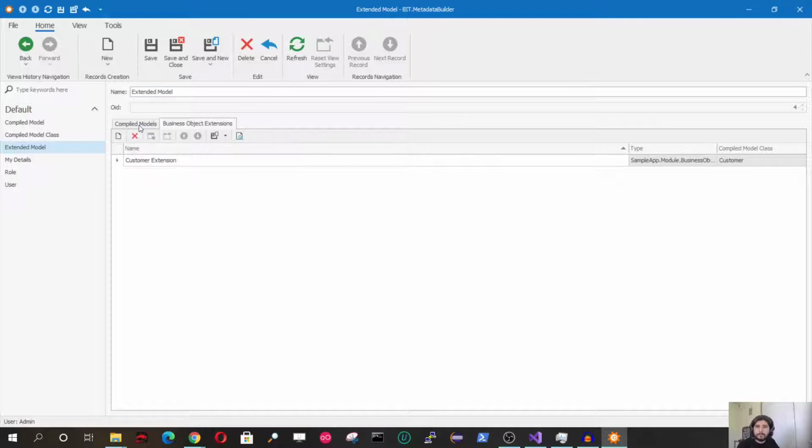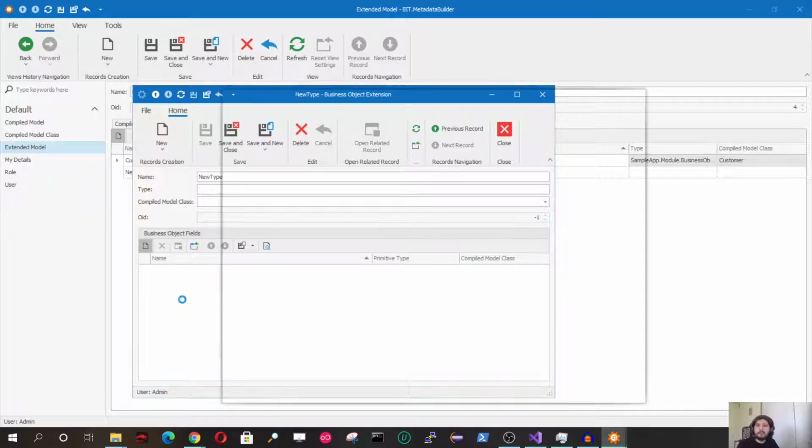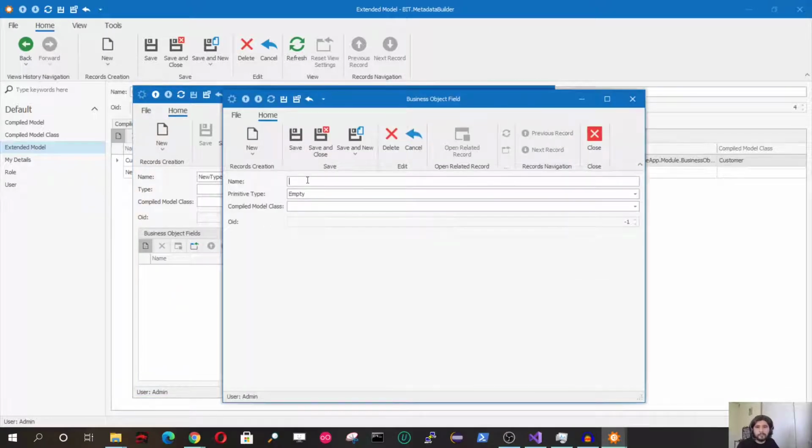So let's add a new type in this case. We'll call it new type, not really creative. You don't need to select any Compile Model Class if you want to create a new type. You just leave it empty. And then for this we will do maybe like total, and this will be decimal.